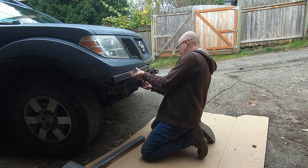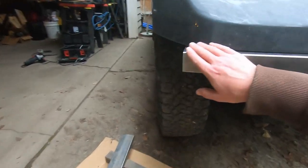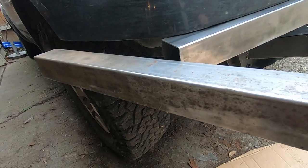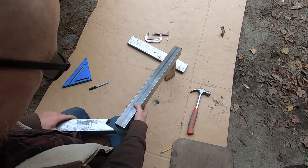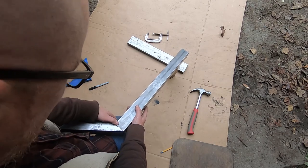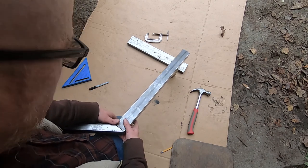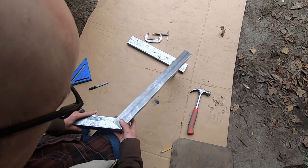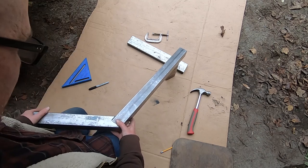I started by building the horizontal arms with their vertical pieces that would get welded to the winch mount. This spot right here is going to be tricky to figure out what angle to cut those at. There may be better ways to join these two pieces together, but figuring out that exact angle was beyond my math skills — I was not a good math student. But I'm actually really happy with how that came out; it gives me more places that I can make welds, and for me that's a good thing.